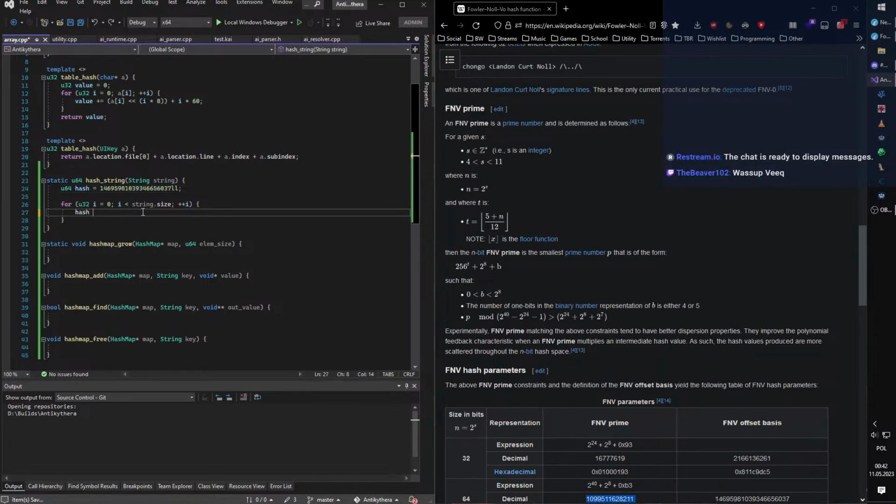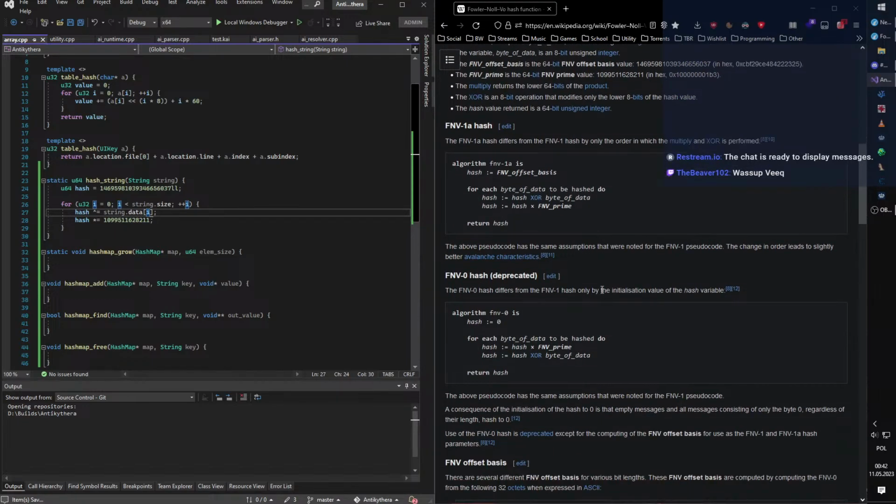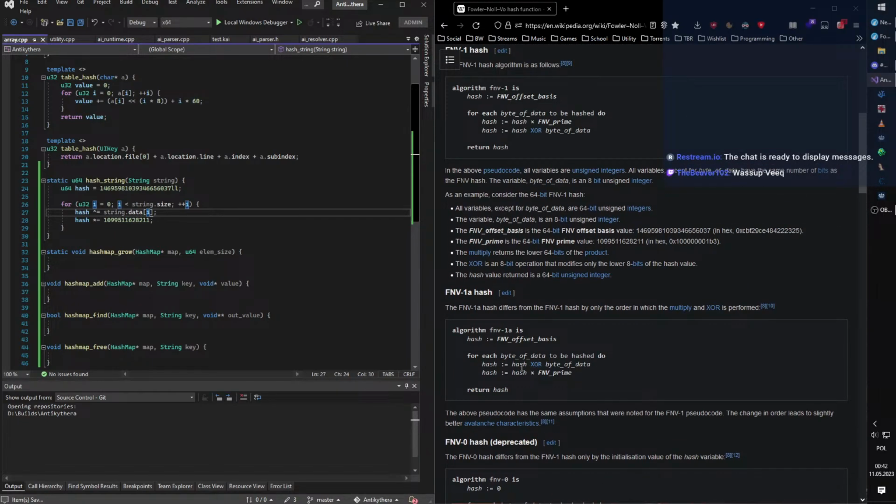And what this does is basically we say hash, and it's hash times this, and also hash XOR by the string data i. I'm pretty sure. So yeah, 1A first does a XOR with the byte of data, and then it does a multiplication by FNV prime.